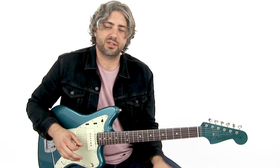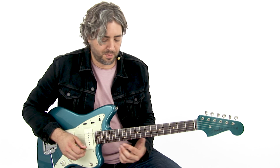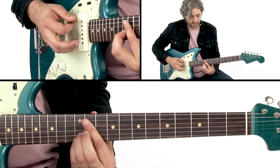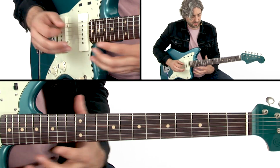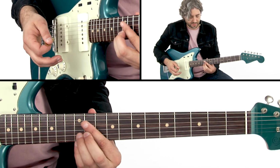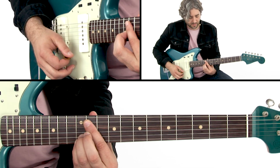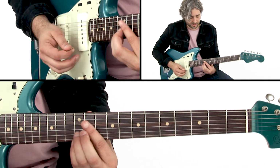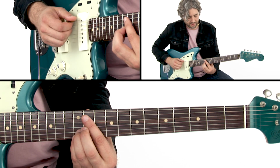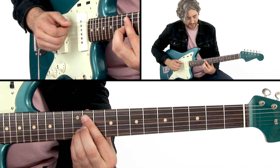Okay, for this first section, we're playing over an E. Our melody is on the top E string here. And I'm trying to use as big of a voicing as I can, because a lot of this music is played on piano or for orchestra, so we want to be able to cover a big range. So I'm using a low E, and then I got the third a 10th higher there.